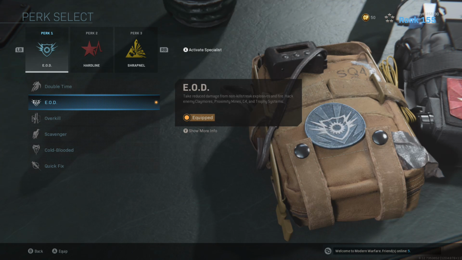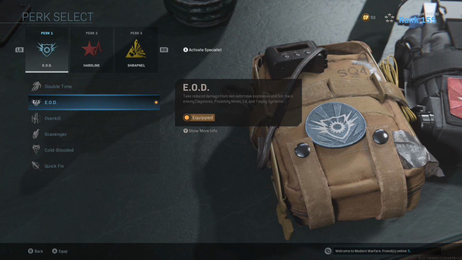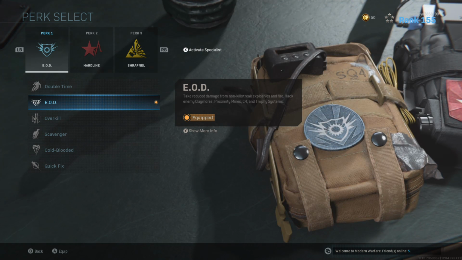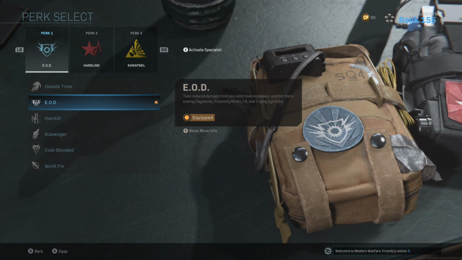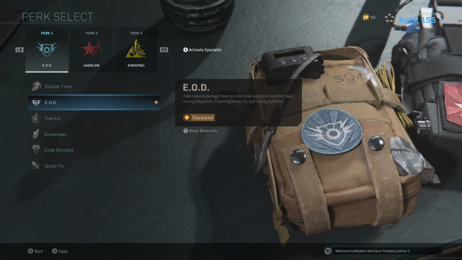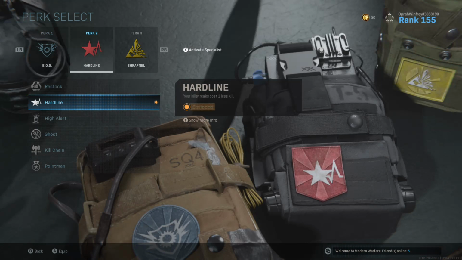So, next we have the perks. This is a rushing class, SMG, you're going to be moving around a lot, running into claymores, proximity mines, C4s, all that stuff. So, EOD helps. You can live through claymore and some C4, and you can live through a lot of stuff. Everybody knows EOD is overpowered, so it's good for rushing.